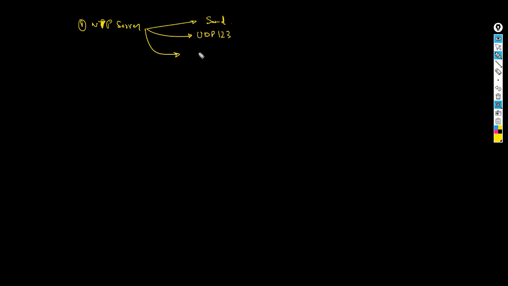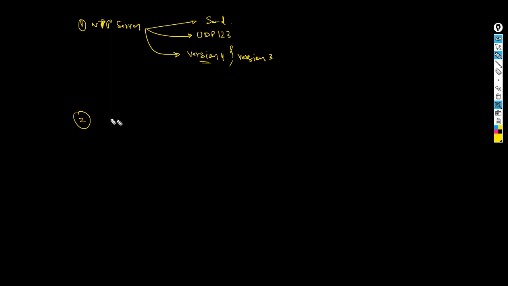That means it will send on version 4 as well as on version 3. It depends on the bottom-end devices and what they are configured with. If they are configured on 4, not to worry, because your server is still going to send on 4. If they are configured on version 3, don't worry, your server is also sending on version 3. So I would say both are being sent.